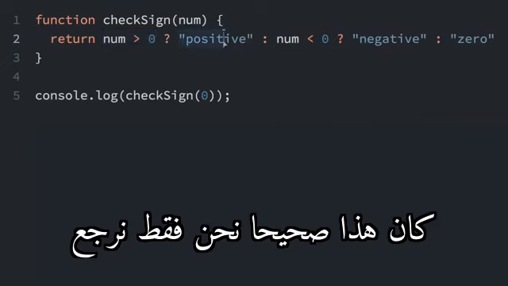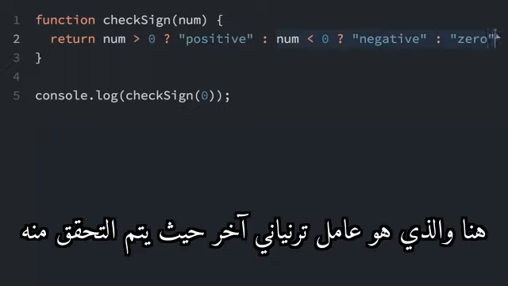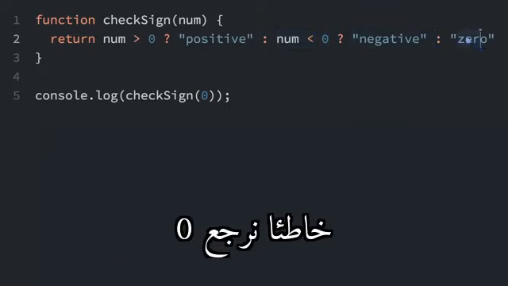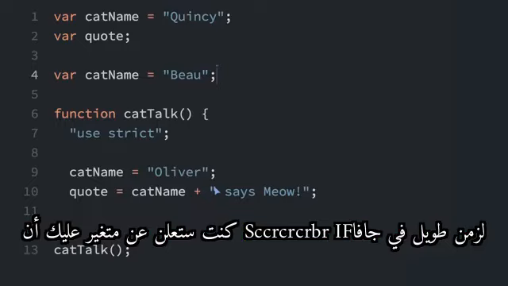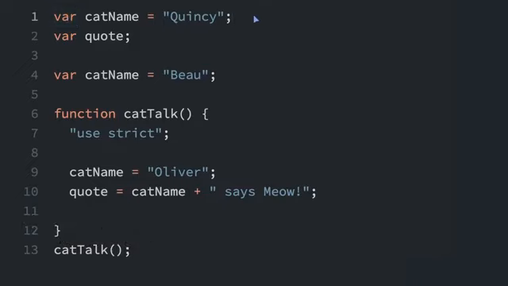So this allows your program to give you an error to tell you that you've done something wrong. Now you can still reset it. So if we didn't use the word let here, we could just set the cat name variable, and now we're not going to get an error. In this case, we're declaring the variable here to be Quincy, and we're setting the same variable to a new name here. This is one of a few reasons that many people only use let and const and never use var to declare variables.